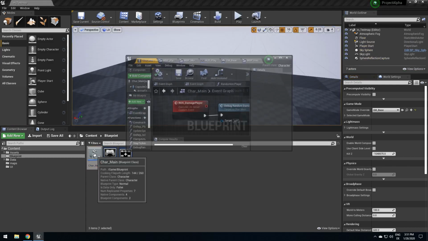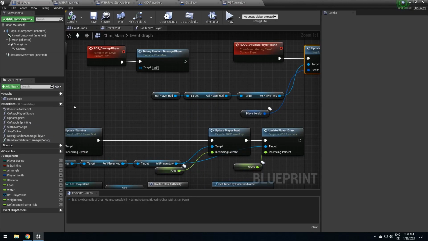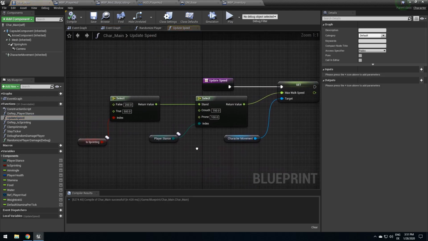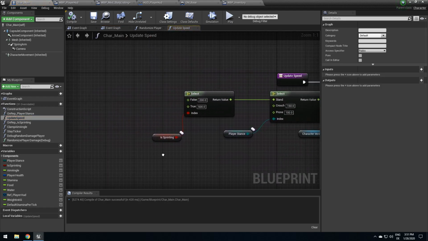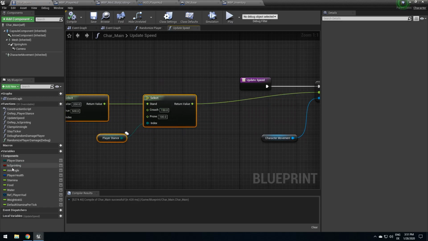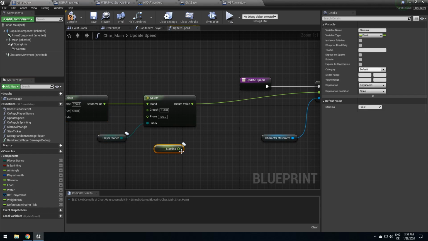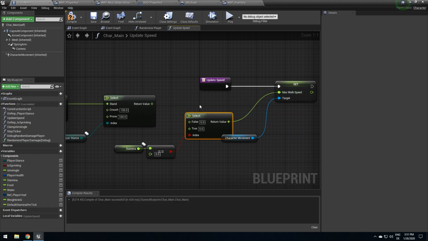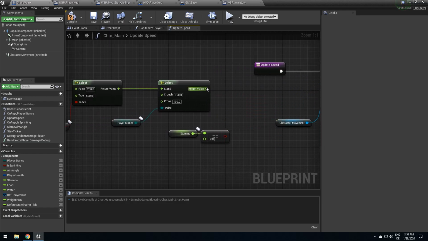Okay, with this done, I think I'm gonna do one more thing. So in our update speed function, I want to check if player stamina equals 0. Because if it equals 0, we do not want to divide by something.